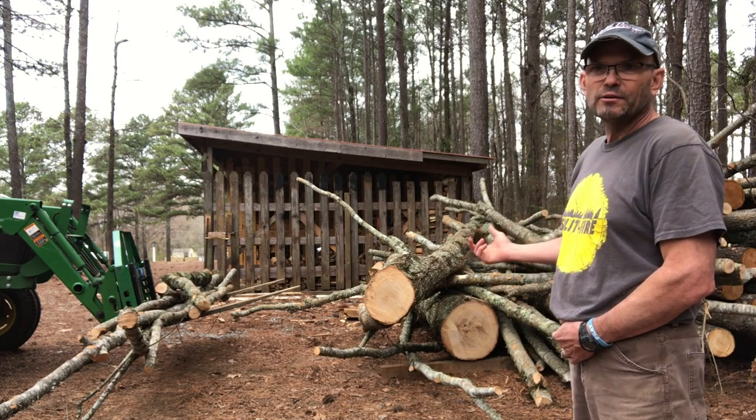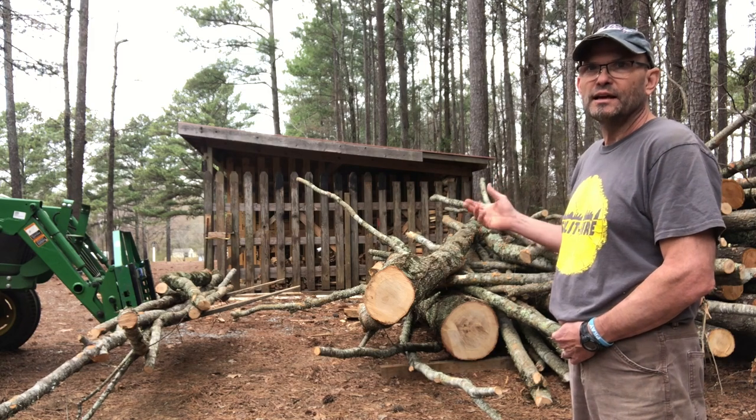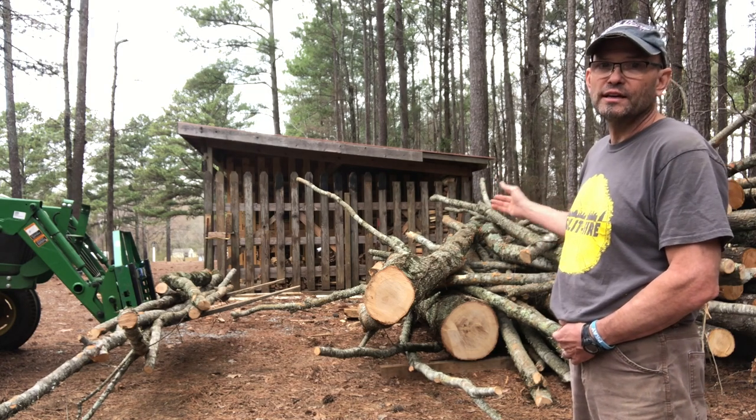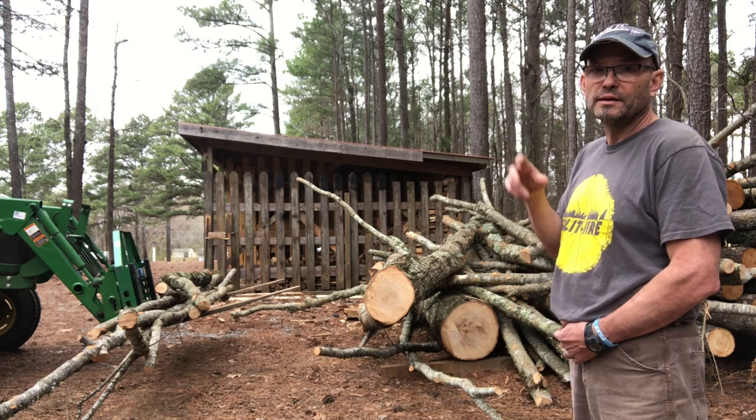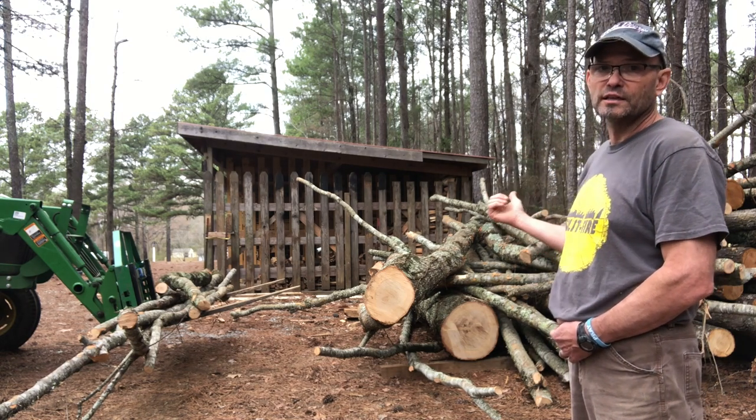I got it down, it went right where I wanted it to, but that's where all these limbs came from. They were all on that tree. It fell in where it was, I dropped it in my garden spot before I worked it up, so I was in a rush to get it out of there, so that's where all these limbs come out.